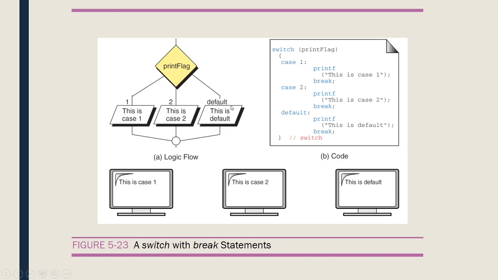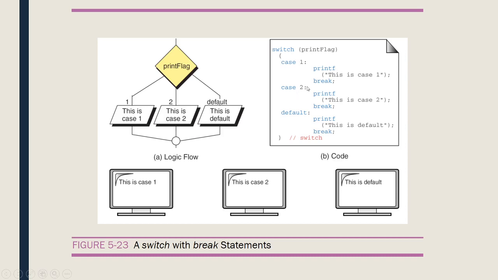So this figure B shows the code of the logic flow that is shown in figure A. We have here the switch statement, and the switch expression is print flag. All right. So the value of print flag will be passed to the cases, case 1 and case 2.